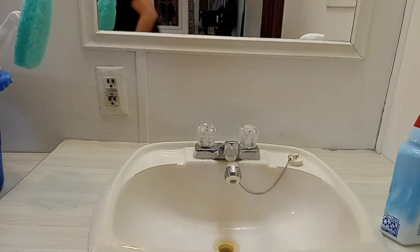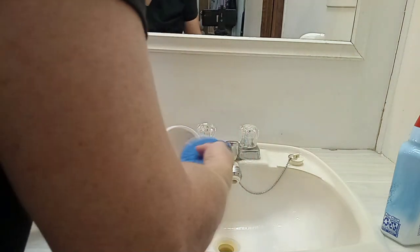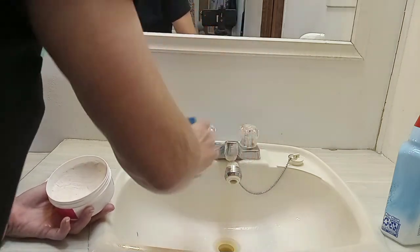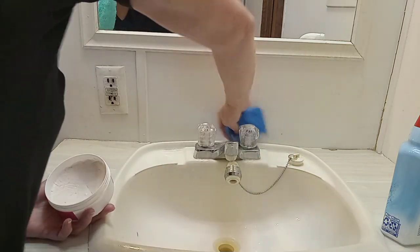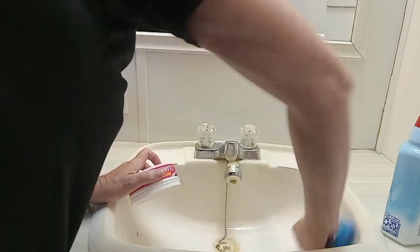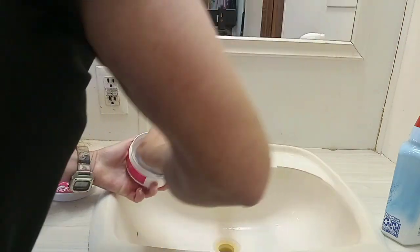There it is. Put that on your metals. That will help shine it up and get any water spots off of it. Works really well. I'll show you in another video right now of one I did and it looked brand new, which it is brand new, but they already destroyed it with water spots.